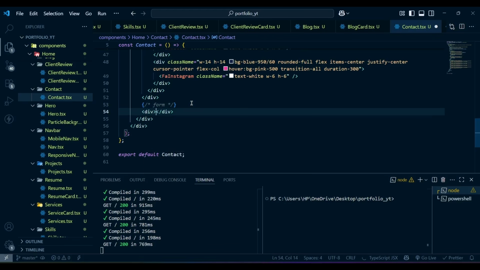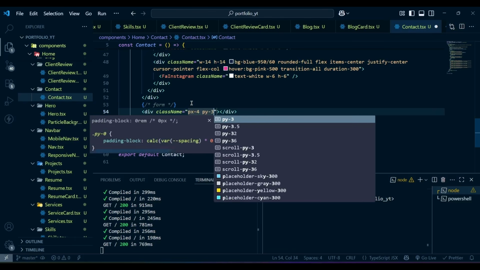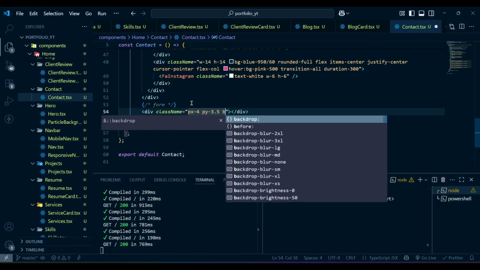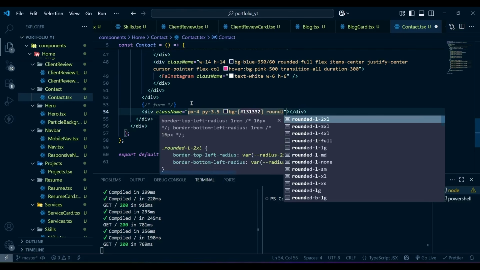So here we have a div, and this div will have a class name of px4, py will be 3.5, bg will be hash 131332, and rounded lg.